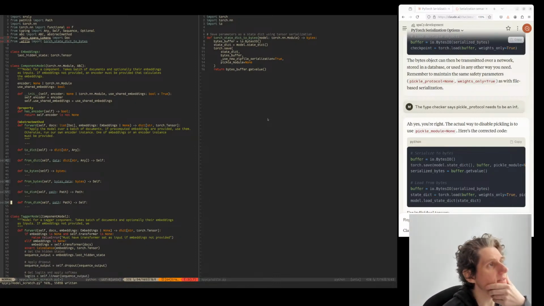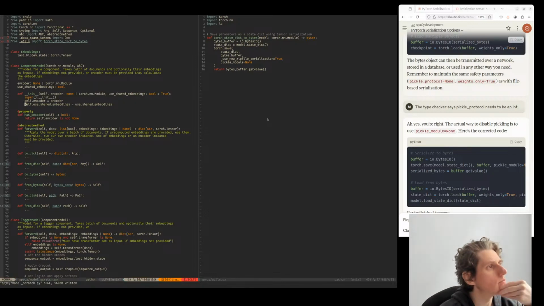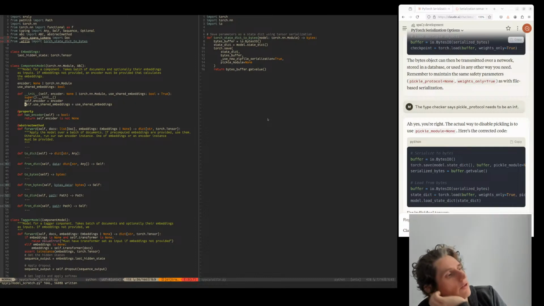Alright, so now let's think this through. One thing we're not doing already here is calling super. So the question here is, when we serialize, do we want to change any of this state?